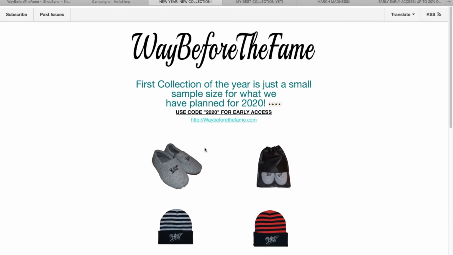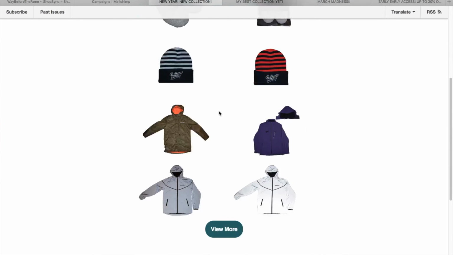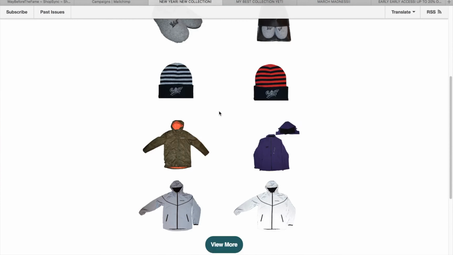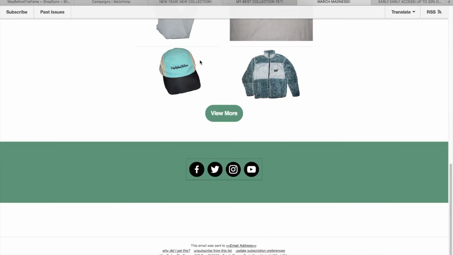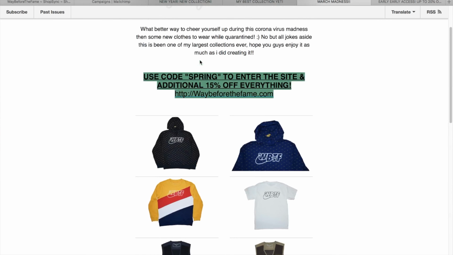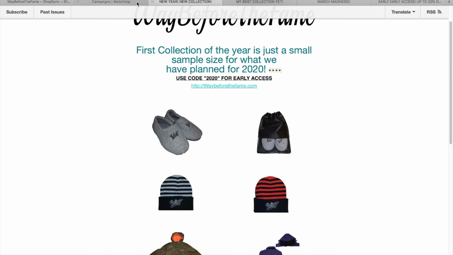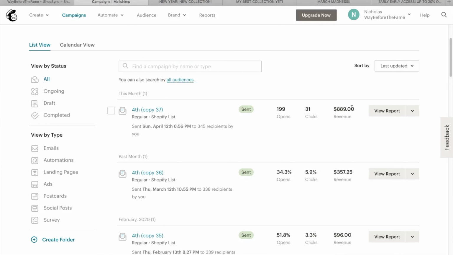So as you saw, I'll do another quick little recap. This was the January one. The products alone, I could see why they didn't do so well, because it wasn't that cool. But I try to let the customer get a nice little idea of it. And this is how it looks on desktop. On the phone, it looks a lot cleaner. All right, let's go to the month that, as you can tell, obviously was the best.